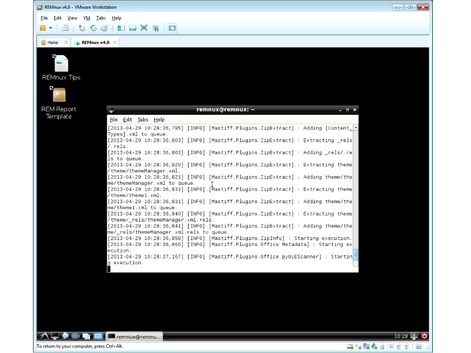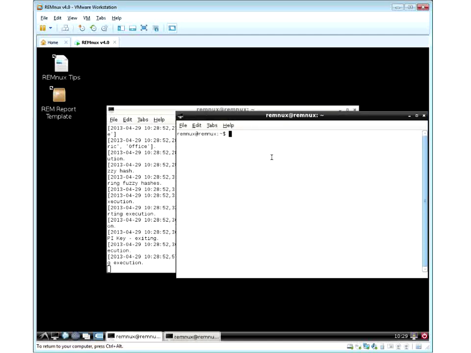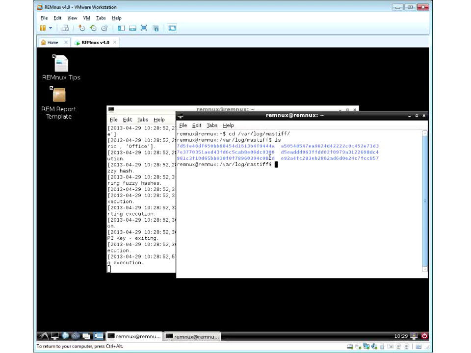It has a built-in queuing mechanism, and the wonderful thing about the Mastiff framework is that it is trying to be very smart about applying only the appropriate plugins for statically analyzing executables, or other files, given that file's file type. So if it determines that it's examining a Windows executable, it will use one set of plugins. If, on the other hand, it determines that it is analyzing a Word document, it will use another set of plugins. So what you get as the result is a set of information that has been extracted from the files, but the information is relevant for that specific file type.